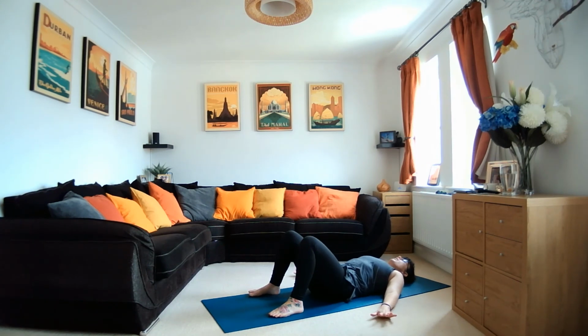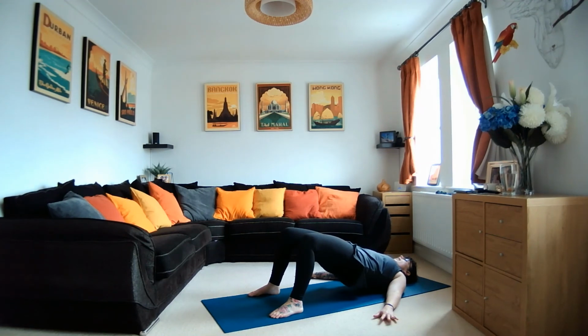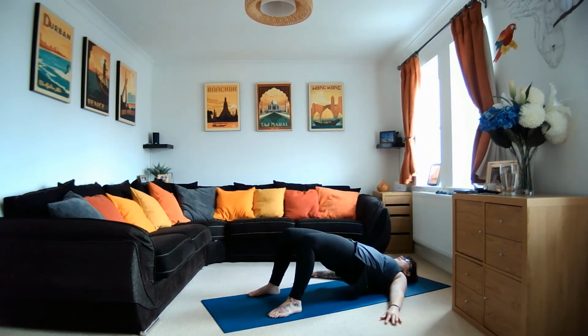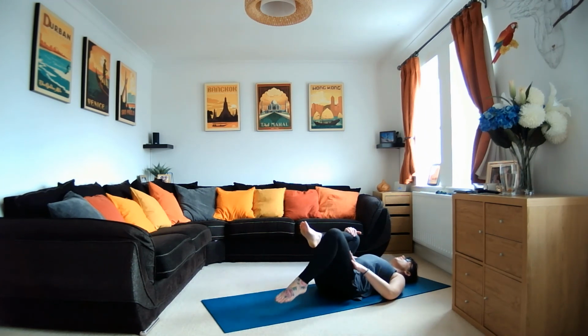So pressing into the ground, we're going to take our hips up. Keep the gaze up, holding the thighs strong, keeping the breath. And gently lowering down. We're going to do one more round of that. So when you're ready, taking the hips up. And lowering down. We're going to take the knees into the chest. Give yourself a nice little squeeze.